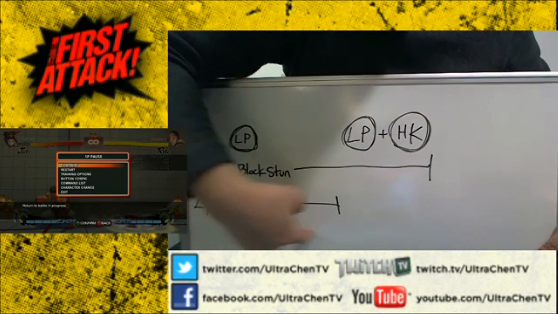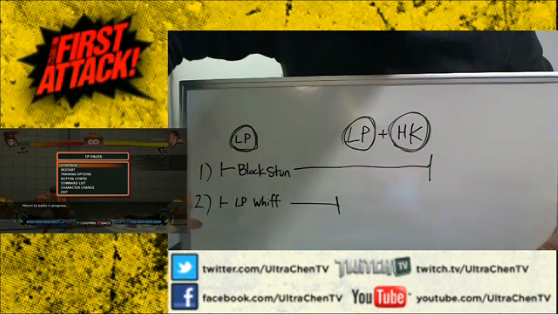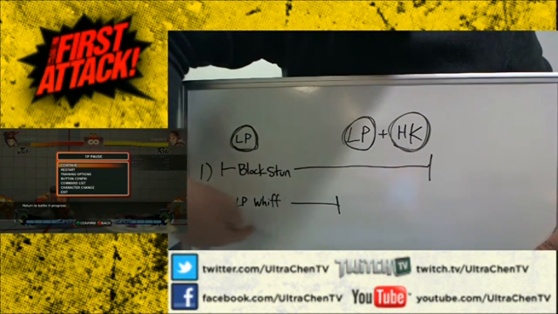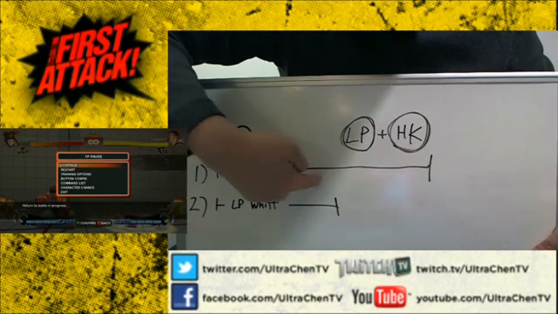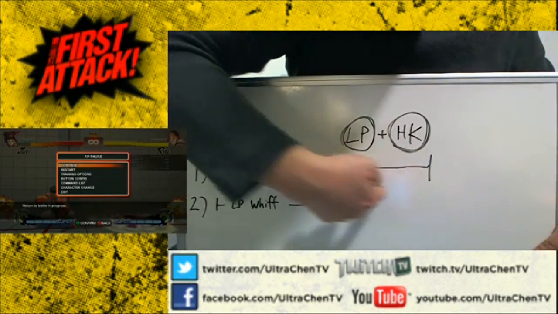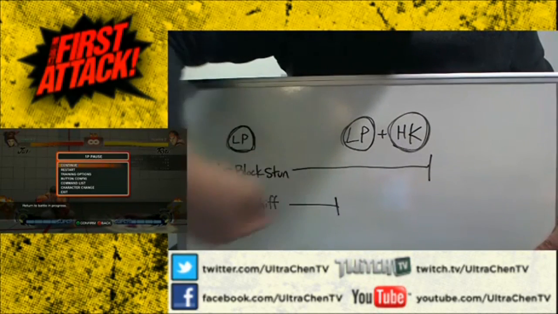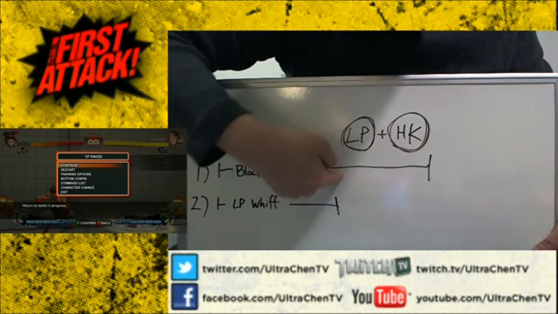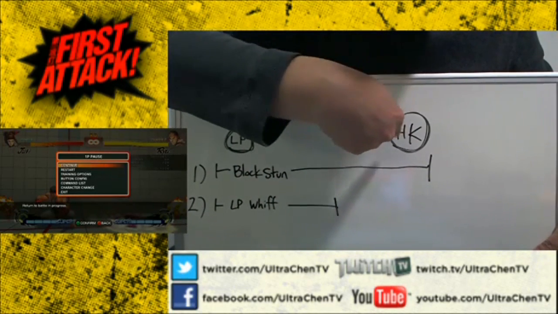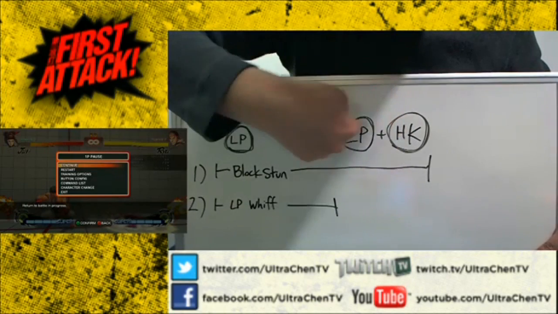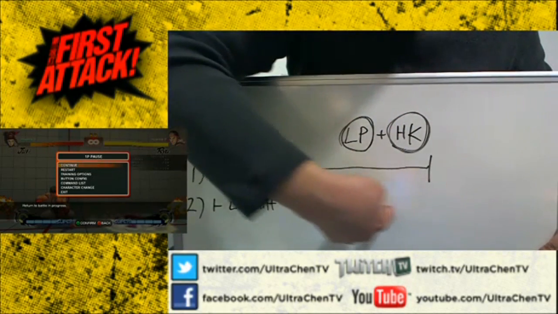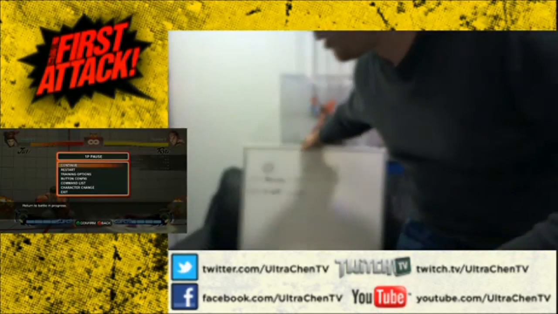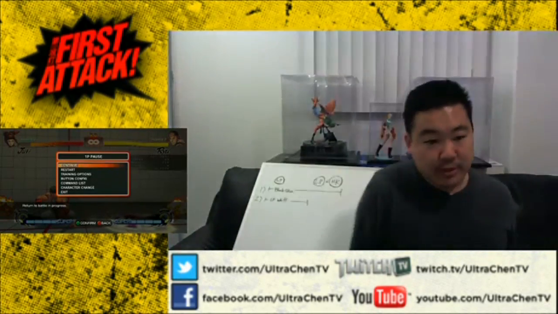Now, in this scenario, if you tap light punch and Juri backdashes, the light punch whiff is only going to last this long. It's just going to end really fast. There's no block stun to prolong the existence of the low jab. Because the light punch whiffs and ends right here, when I hit these two buttons at the same time, the hard kick is going to come out, take priority over the light punch, and actually catch Juri when she does a backdash. So again, this is an example of how option selects cover multiple situations.